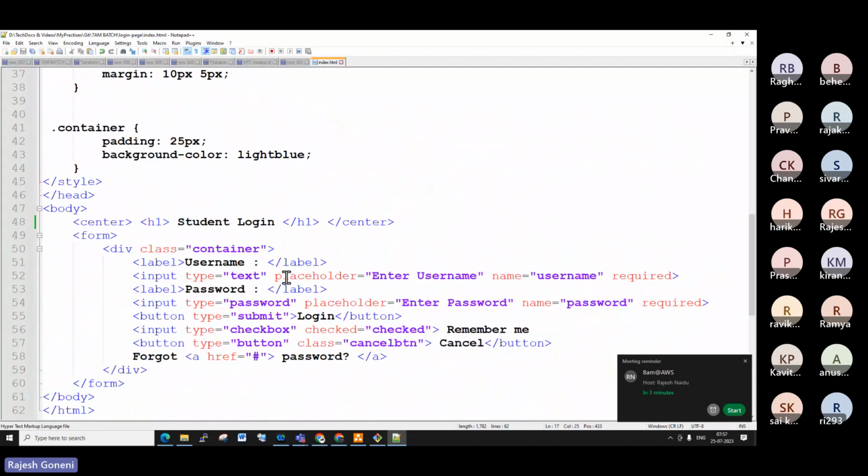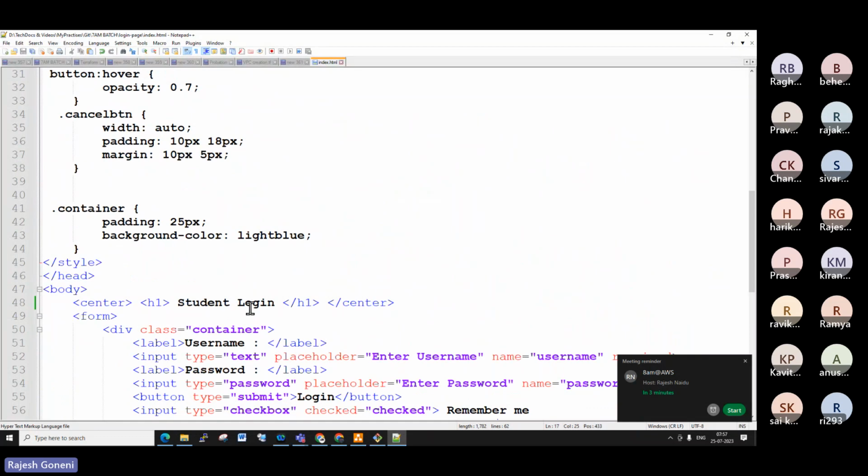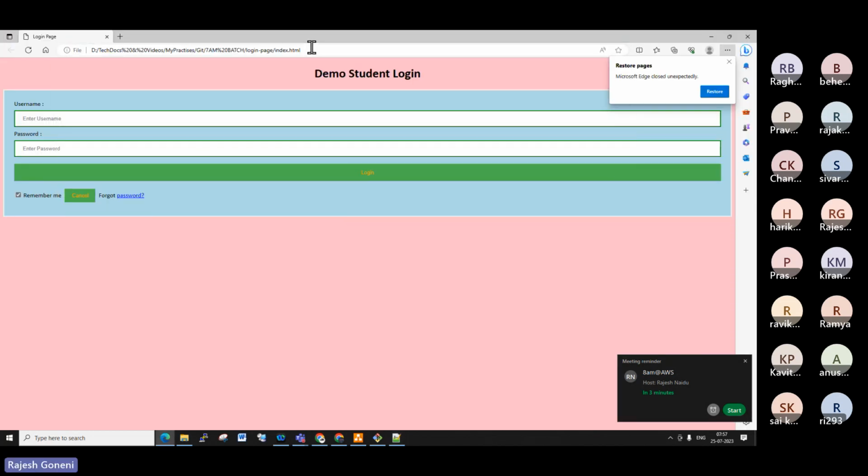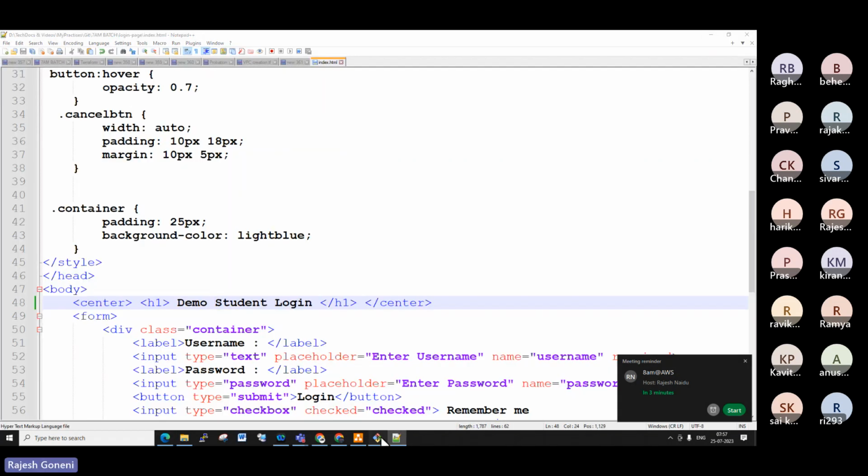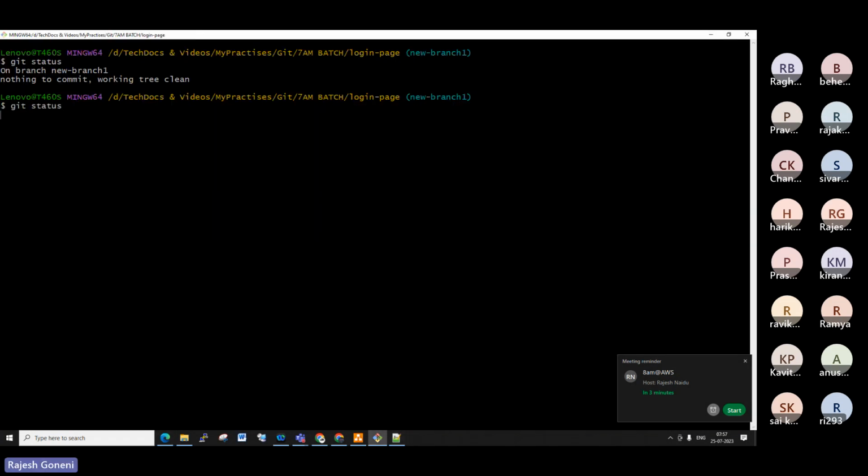Where is that? Line number 48, student login. I'm just giving the name demo student login. Refresh here. The name is changed.